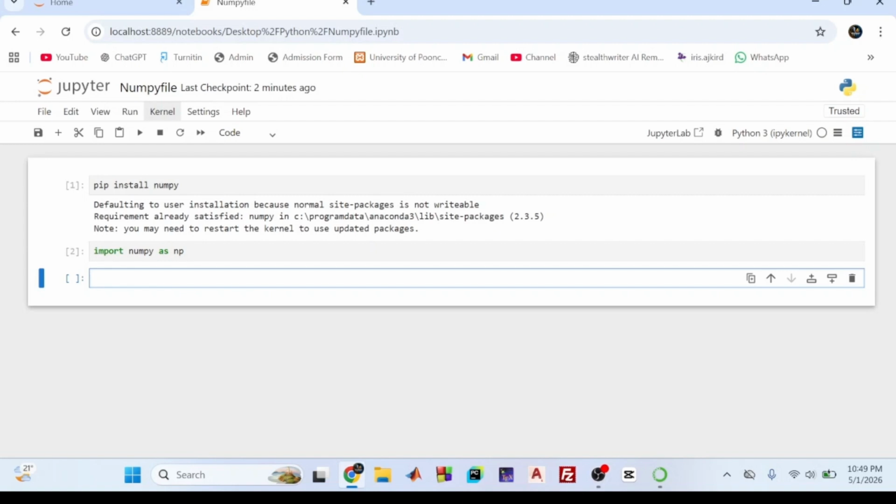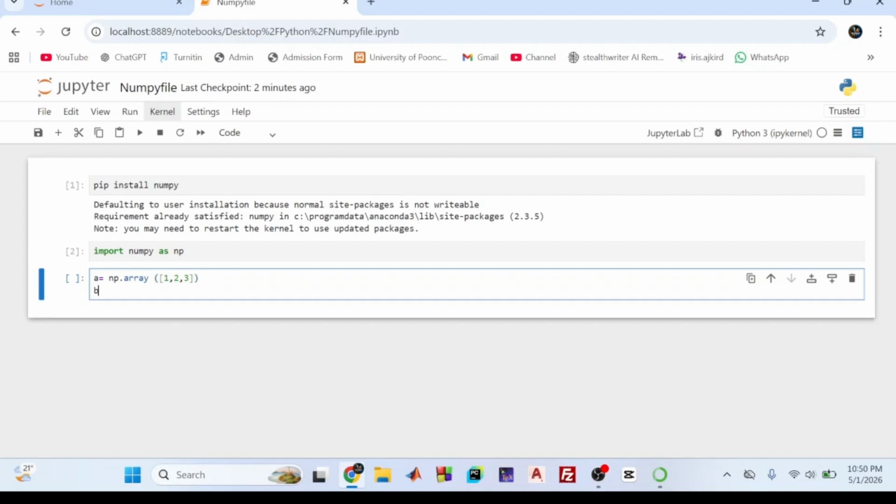Now I will teach you how you can write arrays in a Jupyter notebook. First you will write A, then equal to, then you will write np dot array, then you will place parentheses, small brackets, and in the small brackets you will use square brackets, and in the square brackets you will define your array: 1 2 3. You can write any number because NumPy is basically dealing with different numbers, so you can write any types of numbers. This is the A array.